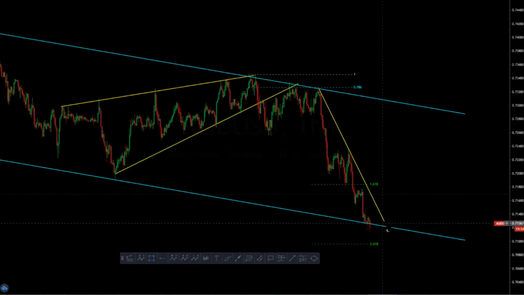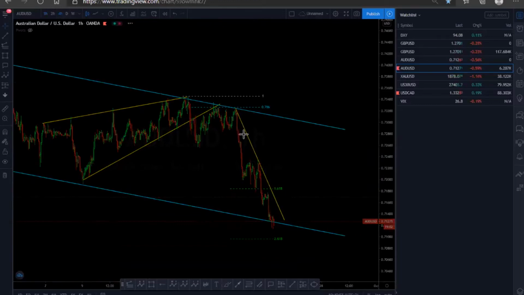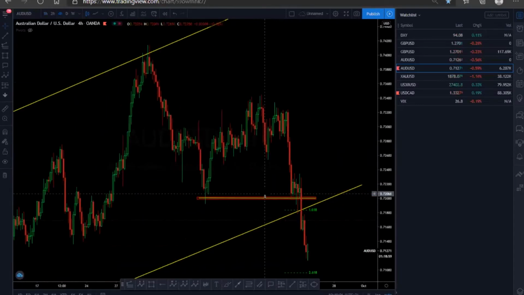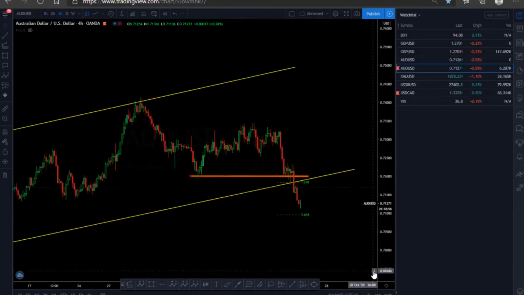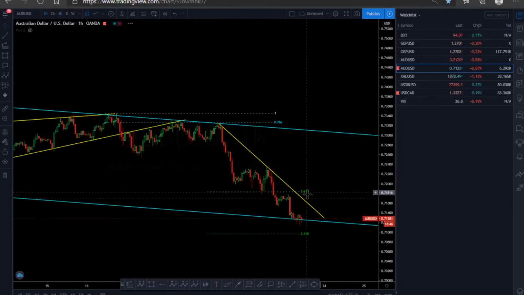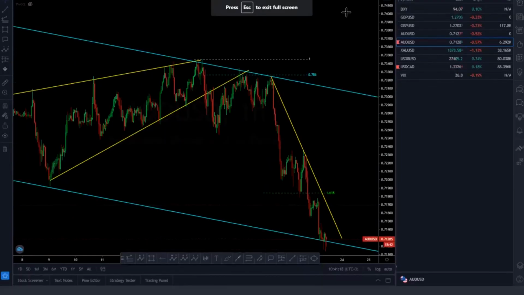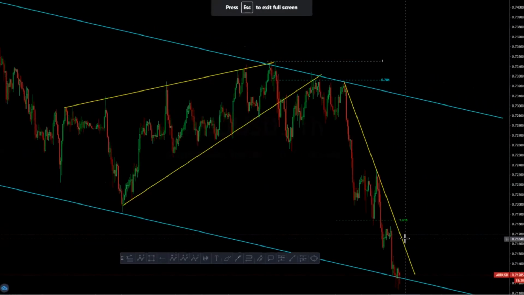So currently I have a long position, so I'm really going against the trend. I'm looking for a short correction if market can correct back up to the upside, but that is quite a contrarian trade, because you can see on the daily chart and 4-hour chart, market is really falling strongly. So using proper risk management, I've taken that trade, looking for a push maybe back up to 0.7200 around this level over here, looking for maybe that retest. So that's the trade I have running on Aussie dollar, just risking about 0.5% of my account. I'm not risking a lot, so that's what we look at when we're looking at risk management. So that is the trade I've taken this week.